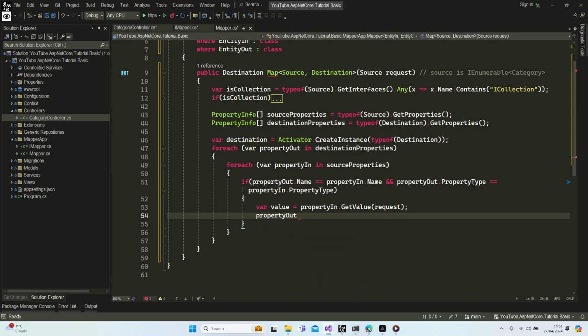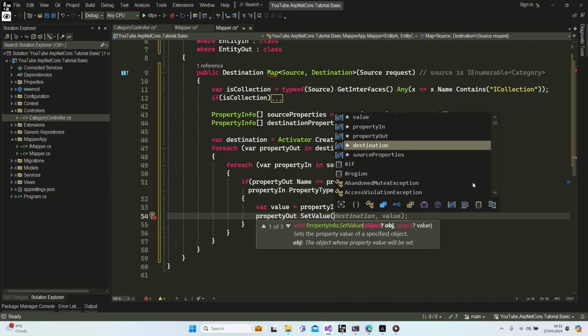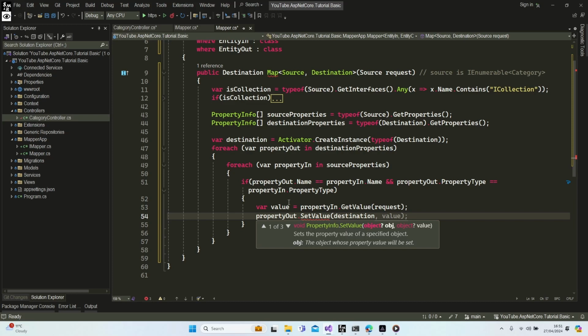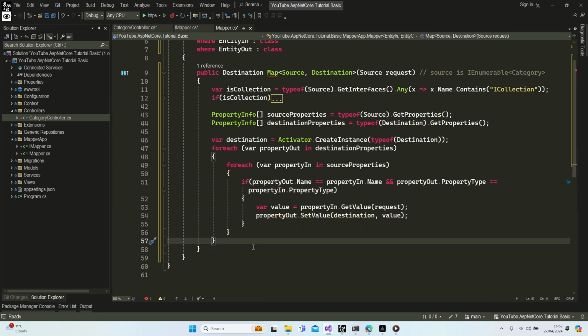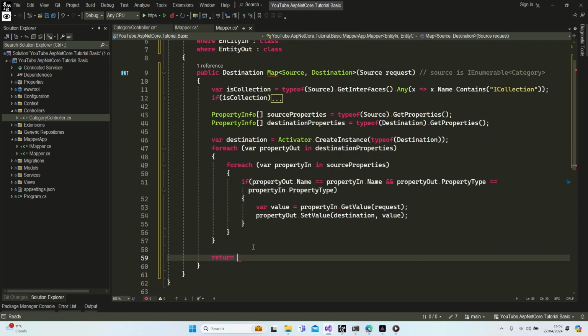Now we're going to copy this value to the property out. Property out dot SetValue. All right, the object is destination that we just created outside the foreach loops, and the value comes from our property in. Perfect. We set our value as well. All we need to do is get out of the foreach and return our destination.